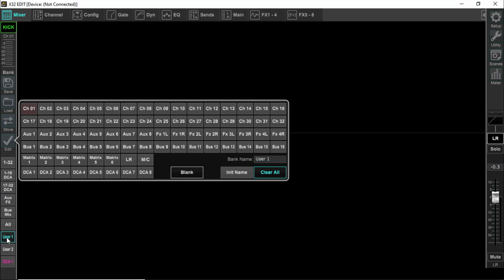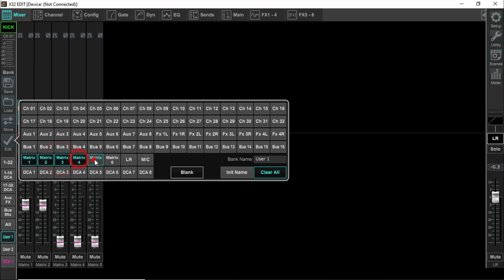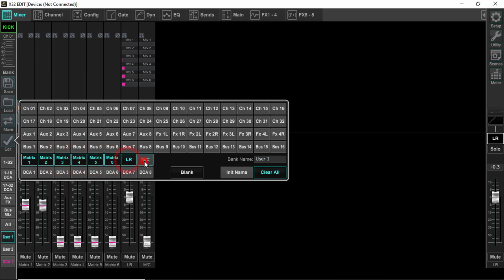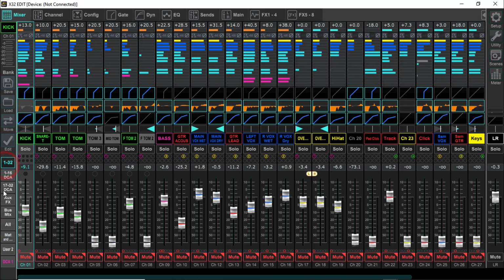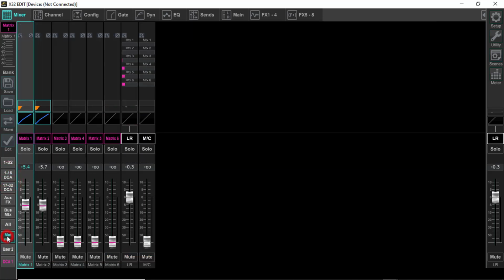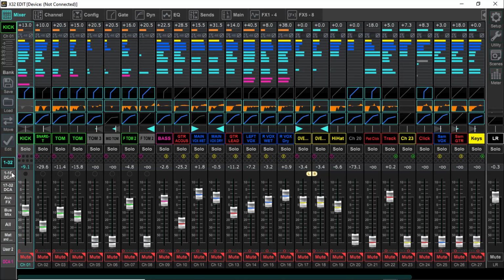But if you wanted to, for whatever reason, have all your matrix on one layer, along with your left and right and your mono channel, you can sit here and just rename this matrix and mains, okay? And then, there's what it's going to look like. But, like I said, it's just an example of how you can manipulate the layers, and that's what these are.